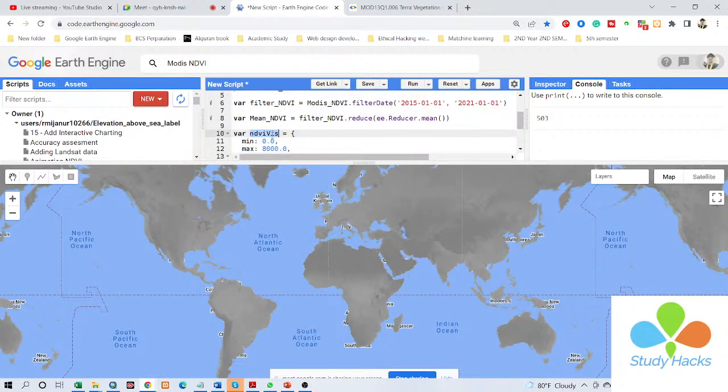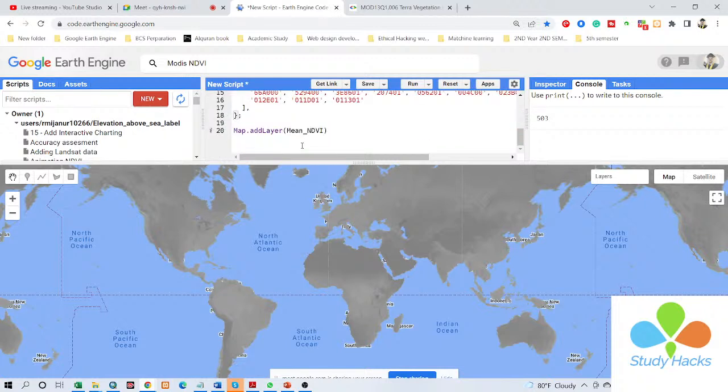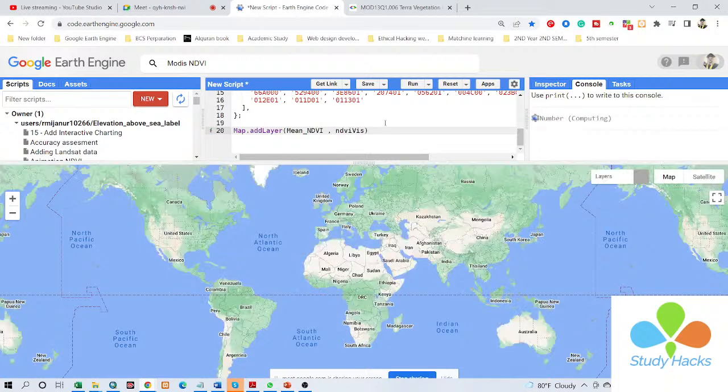I copy this variable name and paste it after the object name. So this is the object name, and I put it after the object name and then click Run. So now you can see what happened.